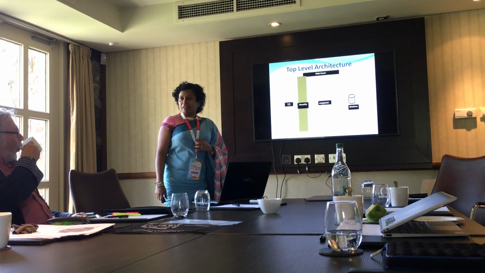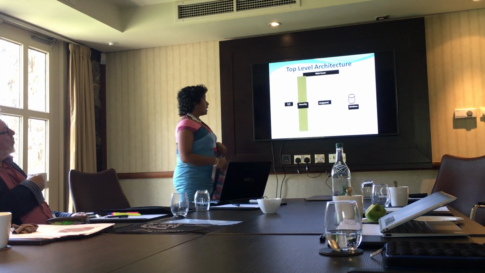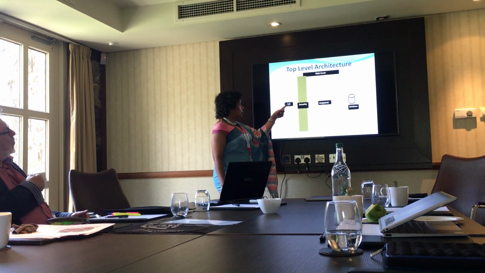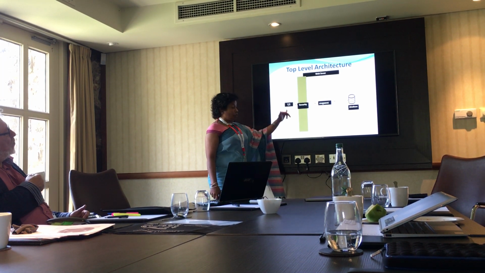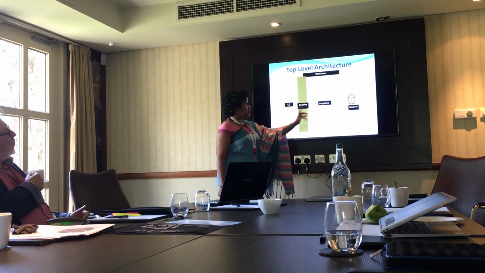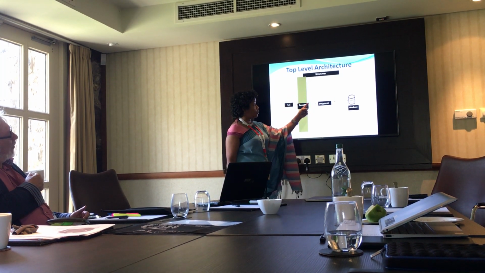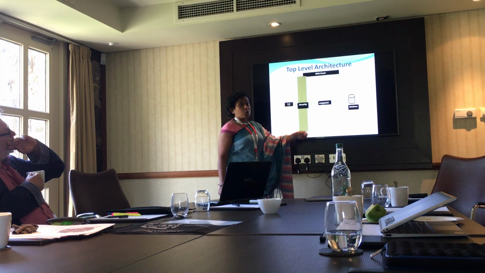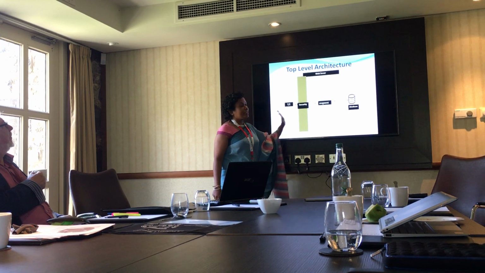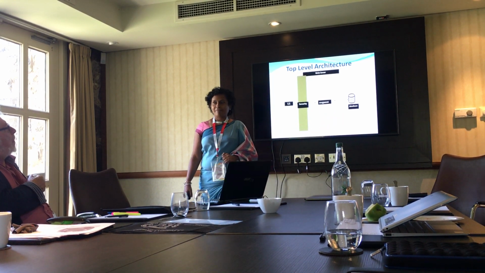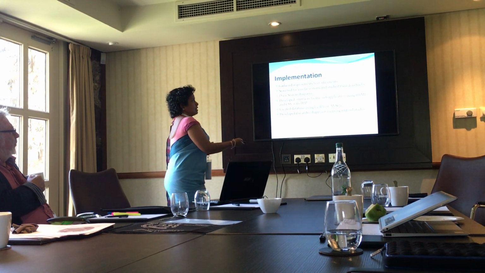You can understand something better from here. We have three main parts in our top level architecture. UI stands for the user interface. This is where the two types of users, the employees and the admin, get involved. The web server has two parts, the security part and the request part. The users can send requests, and those requests are handled by the web server. Not only that, the users have to be authenticated. That security system is in the web server, and all the data is stored in the database. So we have three major parts in our top level architecture. This was the main concept behind our system.